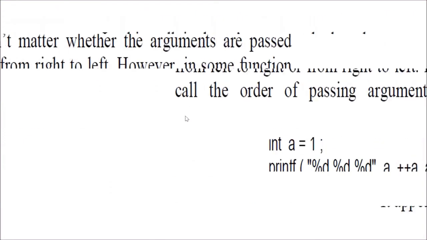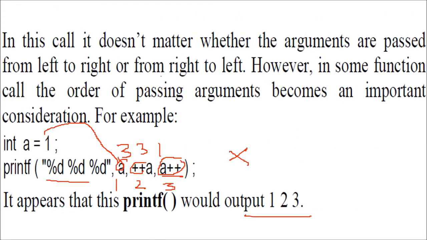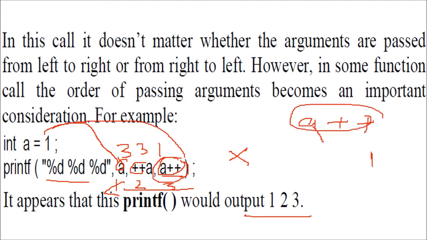First of all, here itself I'll show you, because it is following the order from here to here. First of all, what will be there? First, this will be done. So 1 will come here. A plus plus means first A will be printed and then it will be incremented. So A will be 1. A has been incremented, so it will be 2. 2 will go here. First it will be incremented, then it will be shown. So what will it be? Because it has already become 2.